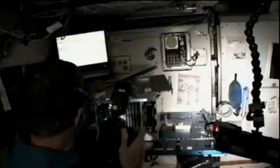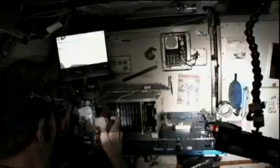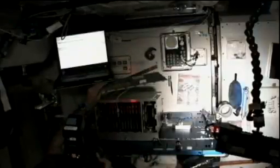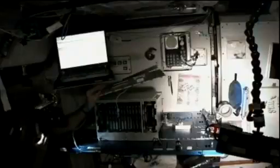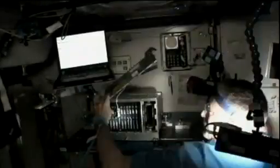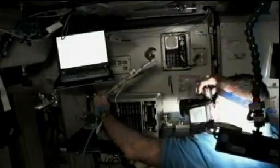Although it's not an experiment, a major activity that Commander Burbank wrapped up this week was the EPIC upgrade of the station's computers. EPIC stands for Enhanced Processor and Integrated Communications, and it describes a version of computer processor card that was installed on 7 of the station's computers over the past couple months to better enable them to handle all the experiments and other work that's now going on board the space station these days. Burbank installed the last two of those 7 processor cards on Tuesday and Wednesday, which brings an end to this phase of the upgrade. Next phase won't occur for a while yet, and will involve upgrading computers on the exterior of the space station.